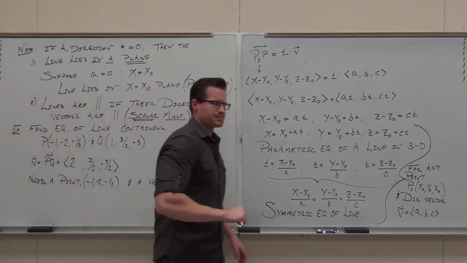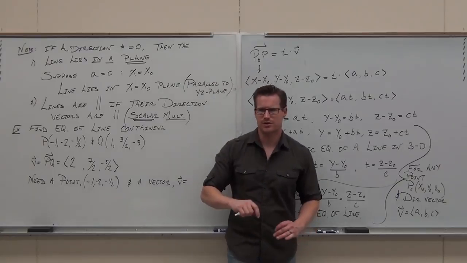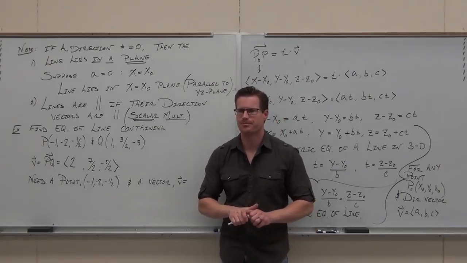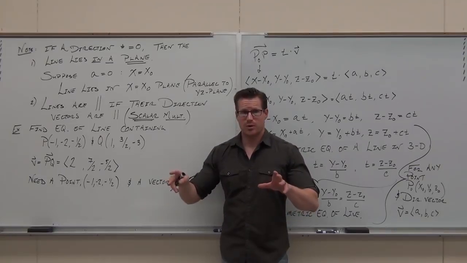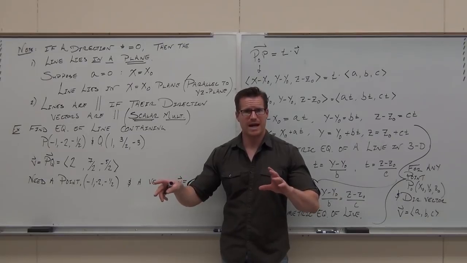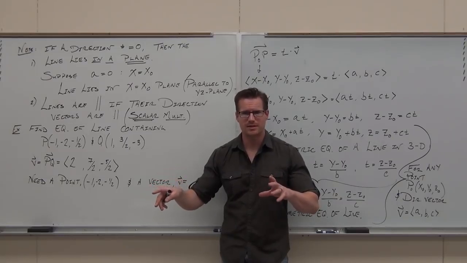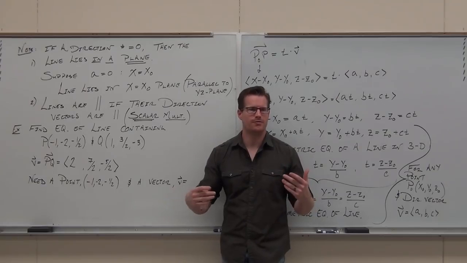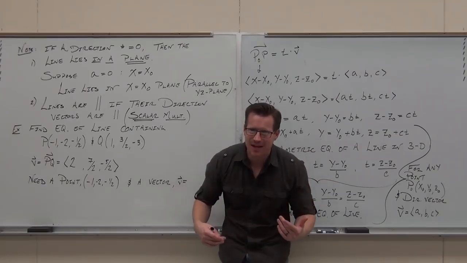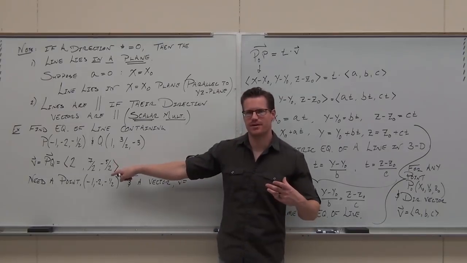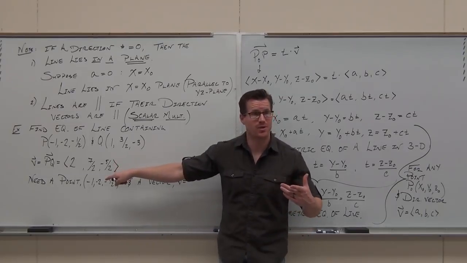Oh, but wait a second. This is one of the little things I'm going to teach you right here. Don't write anything down. Change it. You guys okay with the idea we need a point and a vector? We got a point, we need a vector. We have a vector. You can use that vector. But here's the whole point about that vector. It doesn't have to be a unit vector. It doesn't even have to be the vector you find right there. It just has to be a vector in the same direction.